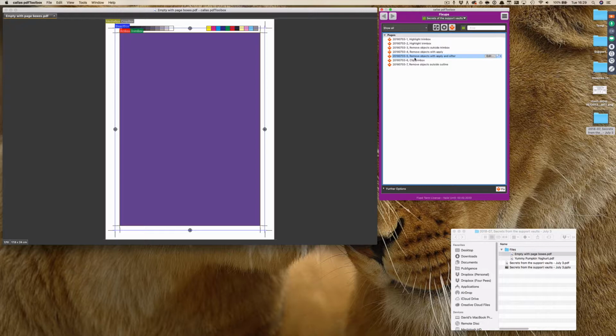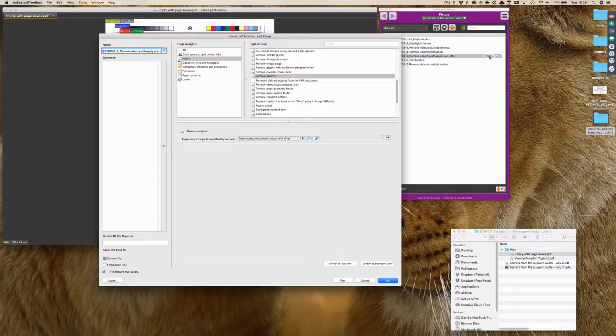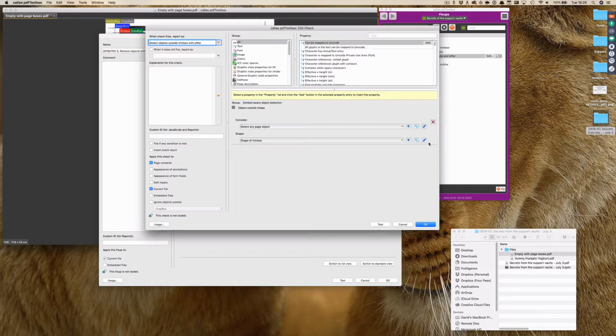Now, the last example I have here does something very similar, but it uses a different preflight check. And the reason it uses that particular preflight check is because in this case the preflight check uses Sifter. Now, if you haven't looked at any of the pdfToolbox 10 webinars, you're not going to know what Sifter is. In that case, I would encourage you to actually look into that. It's a very cool technology in pdfToolbox 10.